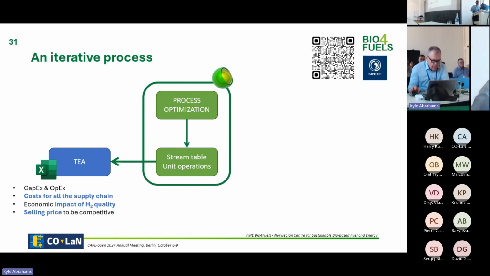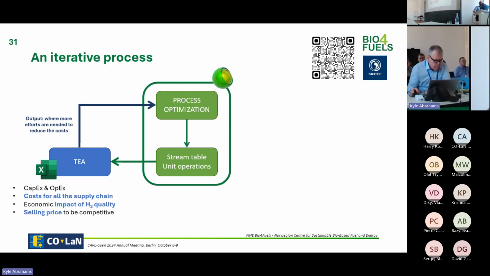So essentially, which is the correct cost so that I can cover all my expenditure to produce my biofuels, and I wanted to know how competitive I am, or essentially what the gap is with conventional fossil fuels. From this step, we are able to understand where we need to put more effort to reduce the cost of the production of my biofuels.